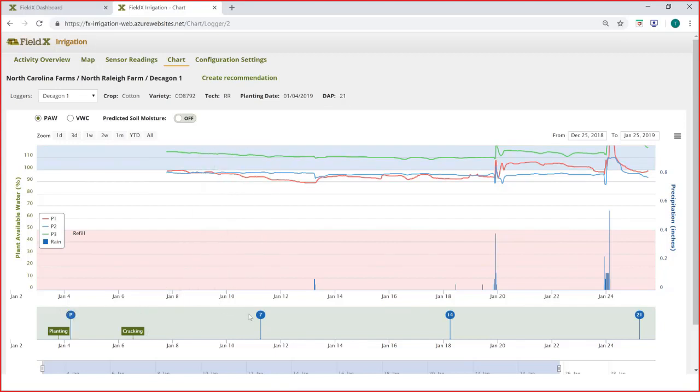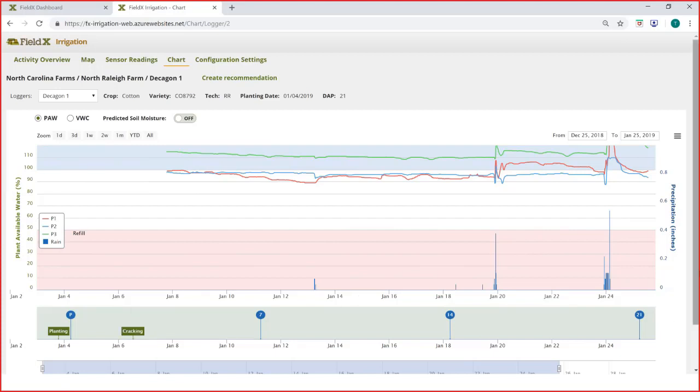Every 7 days, it's going to show an icon here for the days after planting. If you're zoomed in just a week, you should be able to see on this chart, in addition to up here on top, what your current days after planting is. This one right here, this is a cracking, that's a growth stage as well.